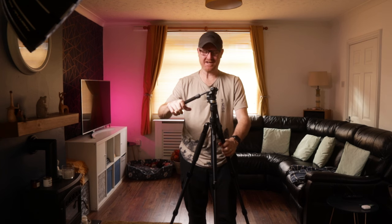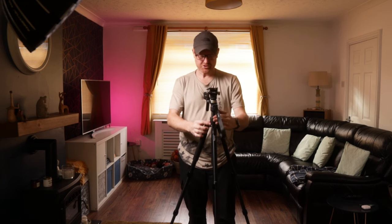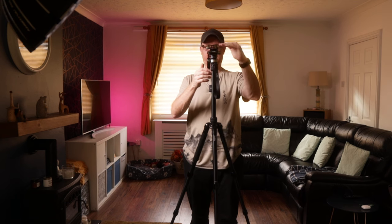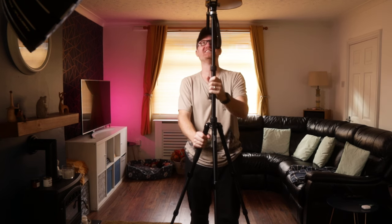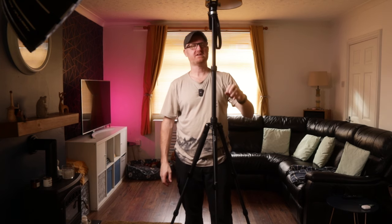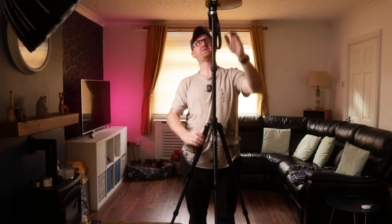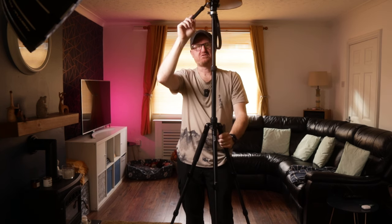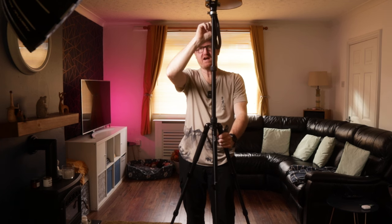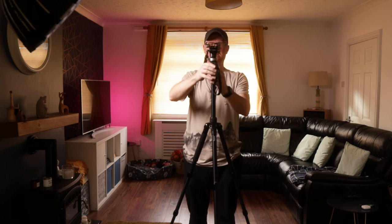It's really nice, and I'm going to say it again — it is so smooth. That's probably a normal height, but you've still got two poles of extension to go, two centre columns. That is up to my eye level, and for reference I'm 5 foot 11 — just under 6 foot — and that's perfectly at my eye height. If I undo this one we can go even higher — that's probably even out of shot now, so that is really high. I'm not exactly sure how confident I'd be putting a camera up there and walking away from it, but it's high enough to do more than I would need.